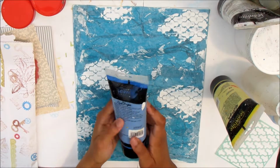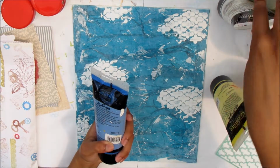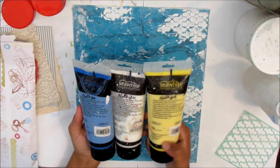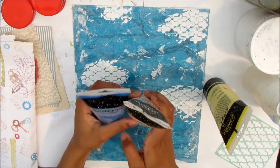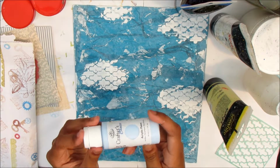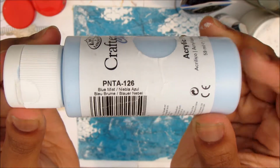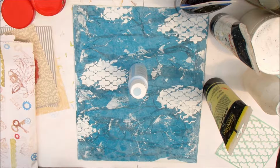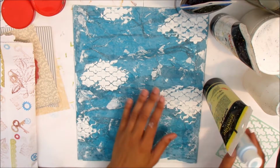And now I'm just going to add a little bit more interest to my background using primary cyan and white, and maybe this lemon yellow from Chiquigirl or Sea White of Brighton. And I'll also be using this Blue Mist by Royal and Langnickel, Crafter's Choice, and I got this from my subscription launch box. So I'll put this back into fast forward mode and I will do that.